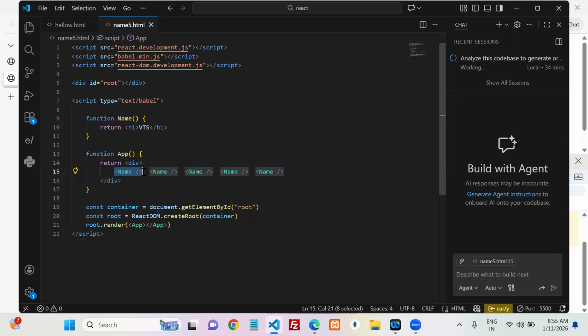XML means user defined elements, right? So here, name is a user defined element. User defined elements come under XML, yes or no?